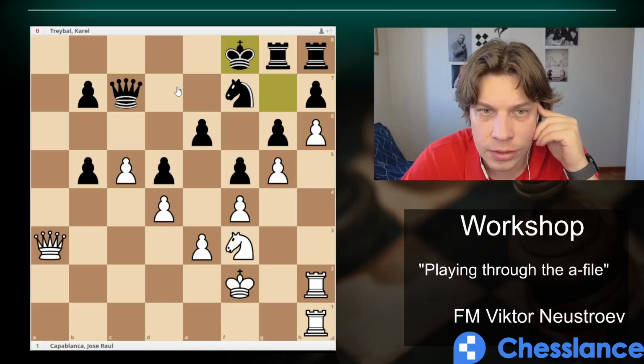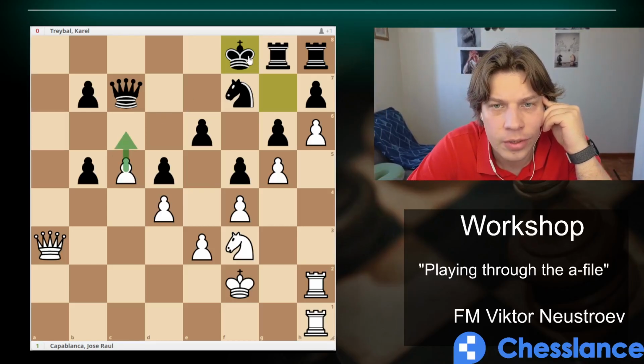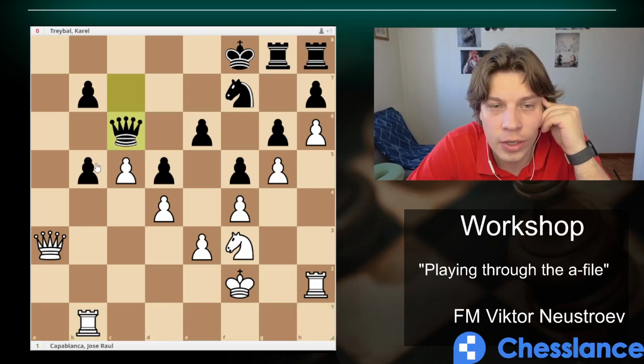And now a few tempi are required. Also c6 can be played. I'm not sure if I want to play it right now, because then just king e8. No, I don't. But rook c1 or b1? Yeah, b1. B1 and... But they play queen c6 in both cases. But at least now... Yes, c6 they can play.